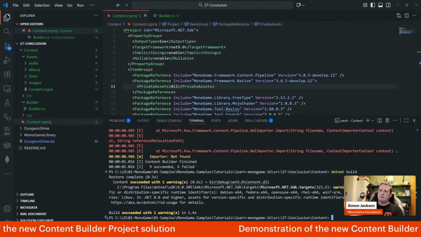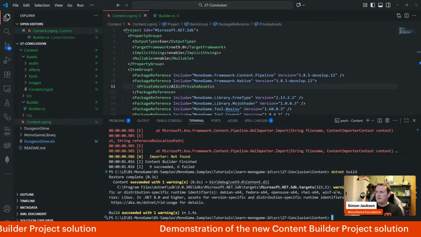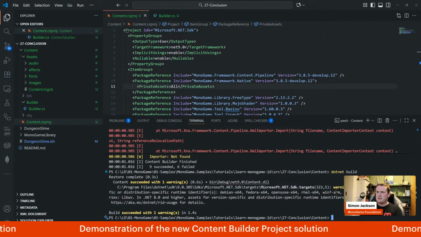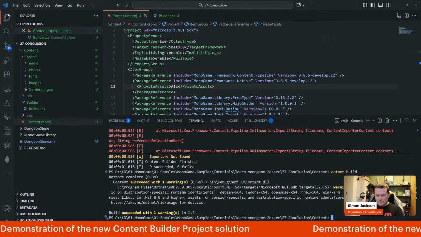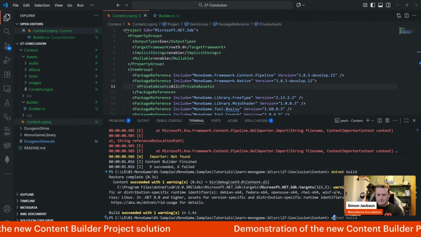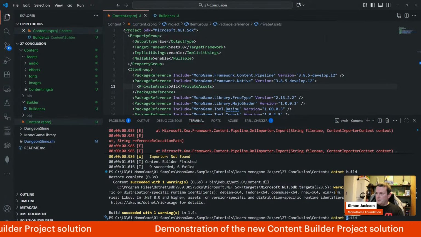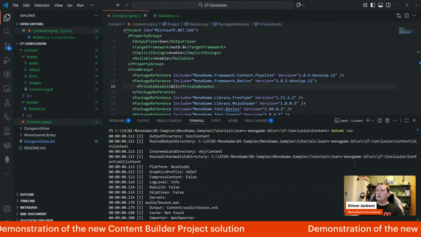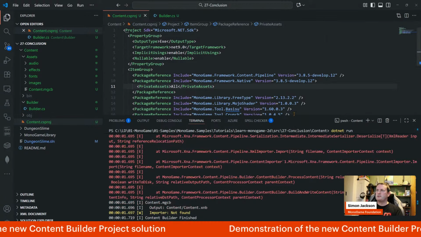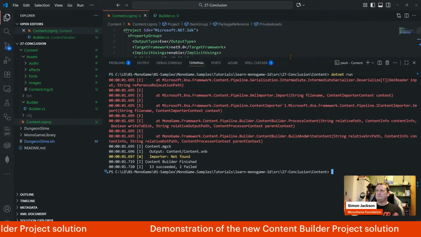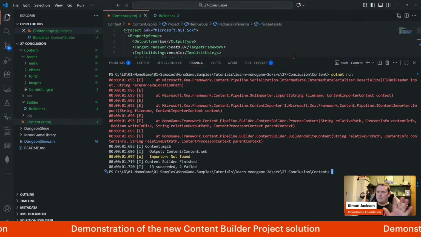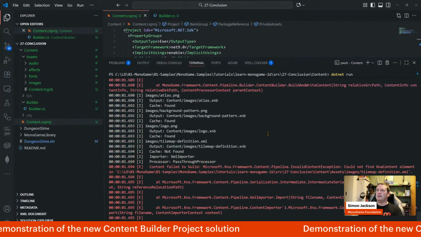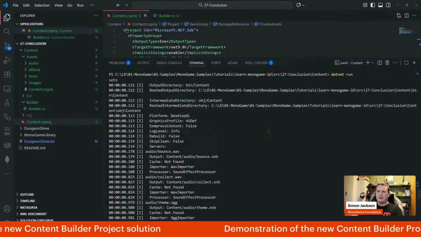So we've added some new references to our project. We're going to build it. We get some other little warnings, but we can ignore those. They are just warnings. Oh, no, not build. We want to run. So now we're going to go and build our content, and most of those errors are going to be gone. But no, we still have errors. Please bear with me. Now the magician has to work hard here.